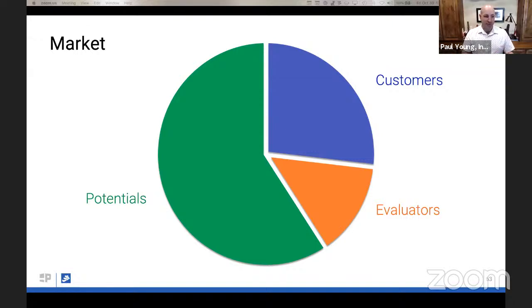But the catch is your existing customers, what is an existing customer for a problem you're solving today could potentially also be a potential customer for a problem you're solving tomorrow in a new market segment that you're not currently in. So I want you to envision a second pie chart that represents a different set of problems that you could potentially be solving. Sometimes a customer can live in more than one market segment at the same time because they have different problems. In fact, that's really common.